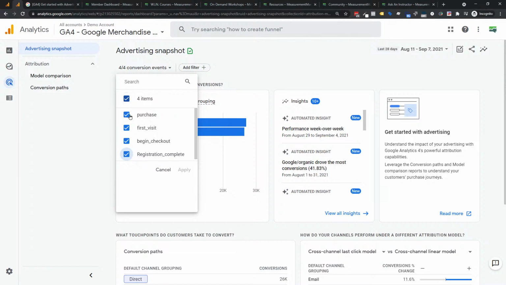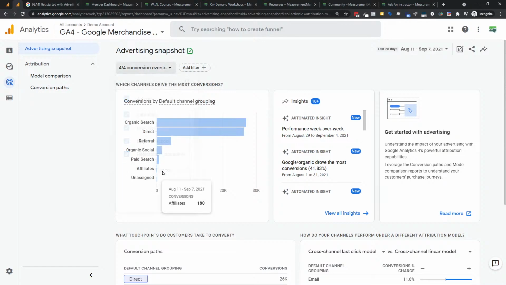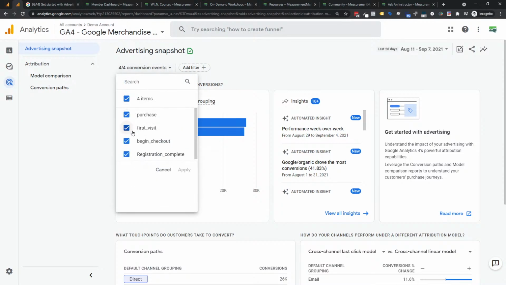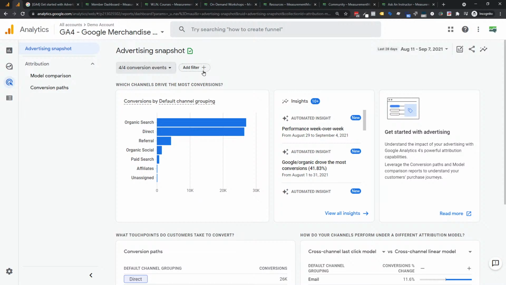But in the real world, you would come in and say, okay, I just want to analyze a specific conversion, not any conversion. And by default, it does all conversion events. So I just very quickly want to make sure that you notice this, because mostly you're probably not asking the question, what caused any possible conversion? You're asking the question, what caused a specific conversion? So you want to choose the conversion you're trying to get to, the result you're trying to measure for, and then the entire platform will adjust to that. The reports will adjust to that. So a very, very, very important first step is always making sure you're looking at the right conversion. Once you have that, then the rest of these reports will adjust to that.